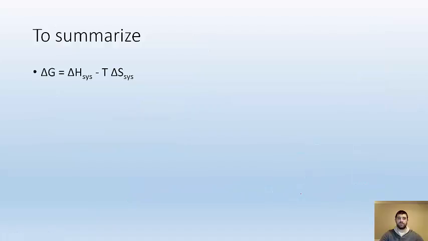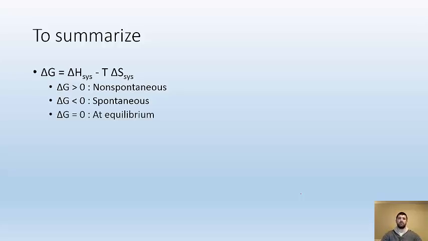So to summarize, this equation: ΔG equals ΔH minus T ΔS - know it, love it, make it your friend. If the ΔG is greater than zero, it's non-spontaneous. If it's less than zero, it is spontaneous. And if it's at zero, you're at equilibrium. And then know this: this is kind of a stupid equation, you shouldn't even have to remember. You just be like 'hey, I know it's products minus the reactants.' Those are values I'm going to have to look up, and pay attention to the coefficient. That's it, I hope you found it helpful. Bring questions, I'll see you in class, bye.